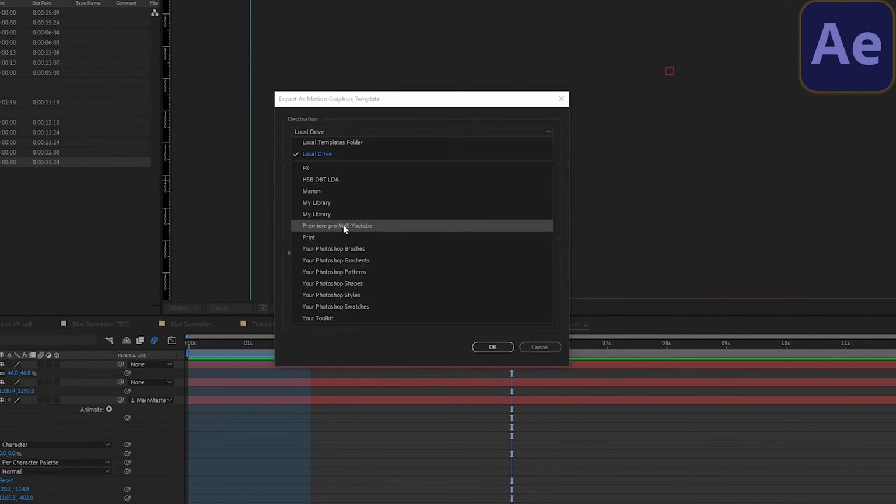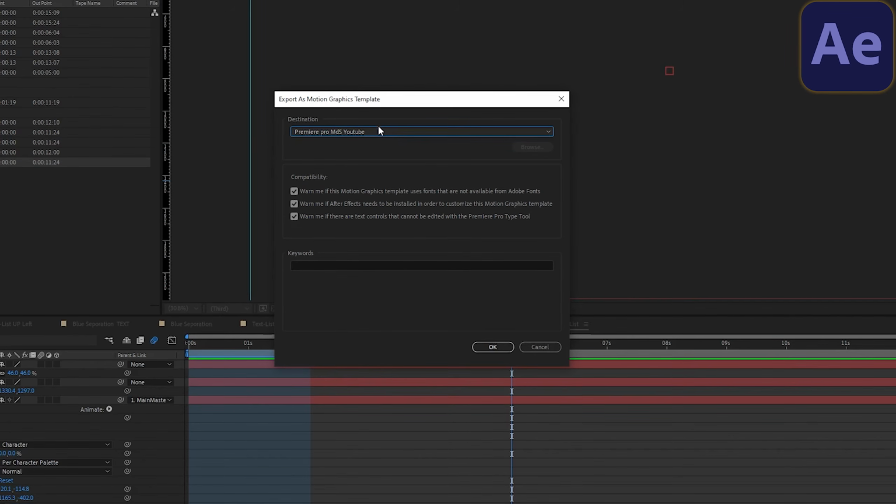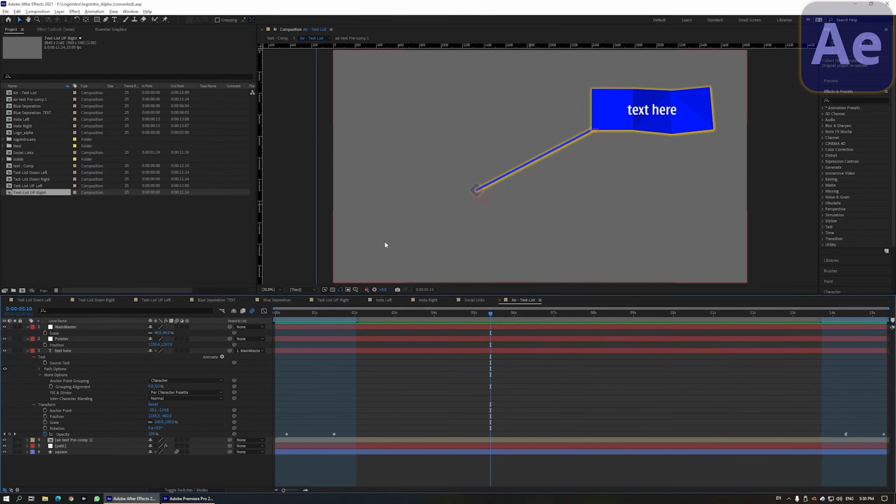So libraries is really cool to use because you can work with teams, you can work with different computers, share it with other people. So if you are working on teams, every single person has the access on this library that it's saved in the Creative Cloud of Adobe. So I usually check all these checkboxes over here. So if there is any problem, Premiere Pro will alert me that there is some problem. Let's press OK. It's pretty damn fast.